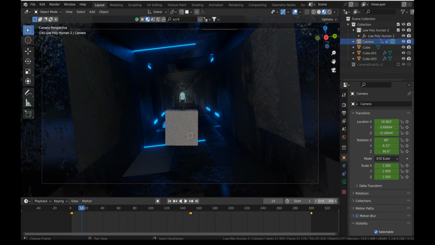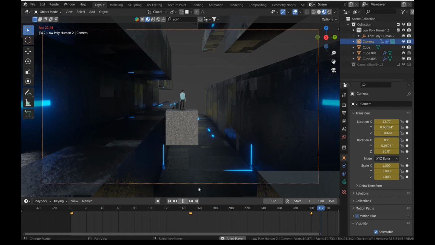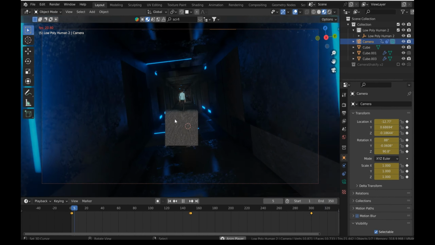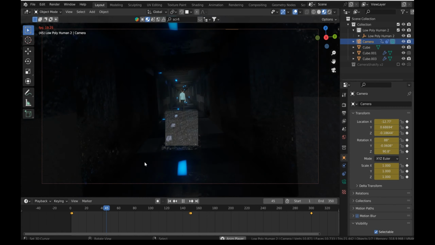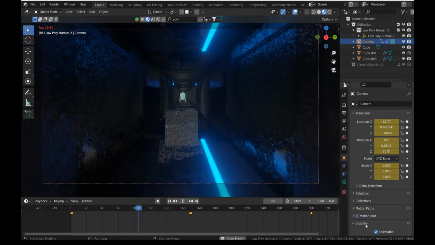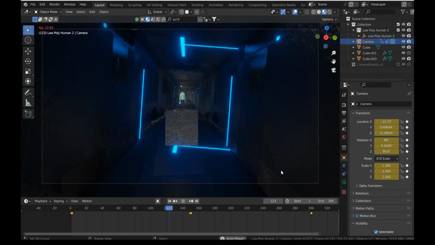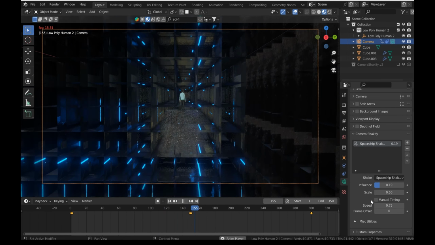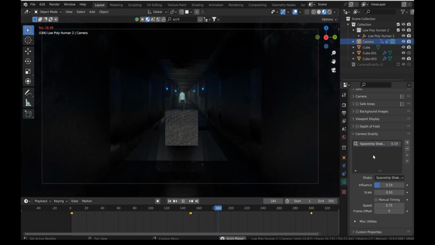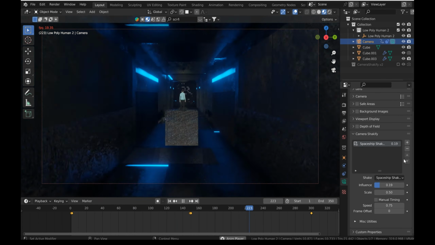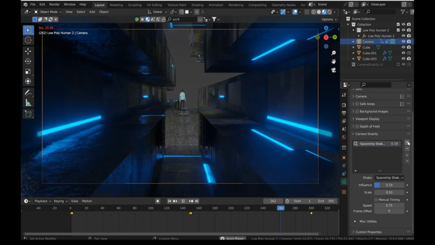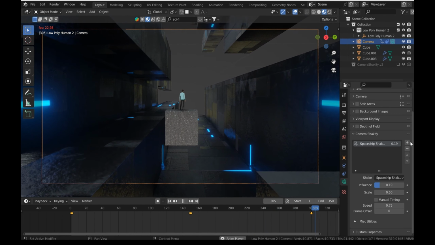And I'll show you something cool. If you hit 350 for your amount of keyframes, come over here and press play, you'll see that the camera still keeps going. So Shakeify is always working. And if you wanted to transition to another, you can keyframe that too. If you want to transition to another one and you're good at keyframes, you can actually add in a second one. So it's kind of like vertex groups in a manner of speaking. You can just add another one.